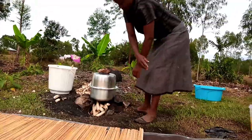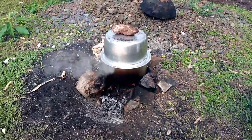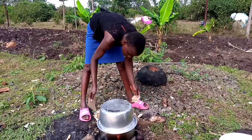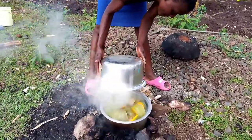Do not get surprised why we place a stone on top of our sufuria. We do this to prevent the chickens from kicking our cover and eating our food. They do that more often here in the village.